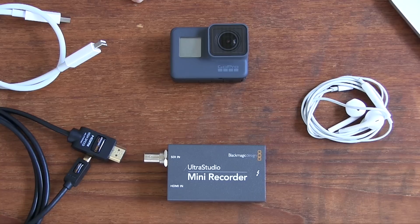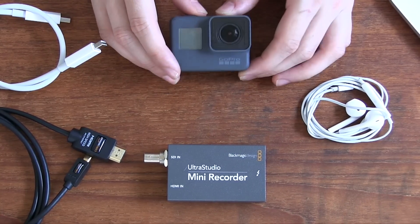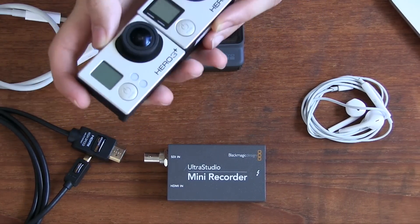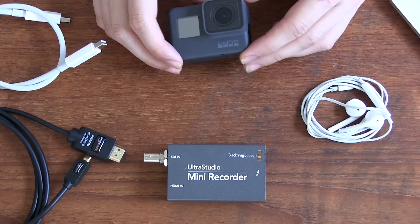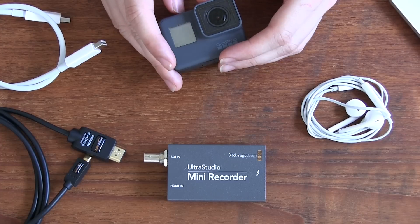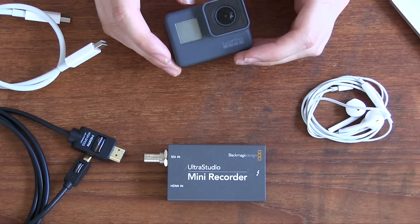Next up I'm going to talk about the camera. For this setup a really cheap option is to go for a GoPro — here I have the GoPro Hero 5. You can also use the Hero 4 or Hero 3; these are still available, you can buy them on eBay used or new and they're pretty cheap, which is a way of bringing down the price. The Hero 5 costs around 360 pounds new, but if that's too much, look into the Hero 4 or Hero 3 and you can get nice results out of those too.